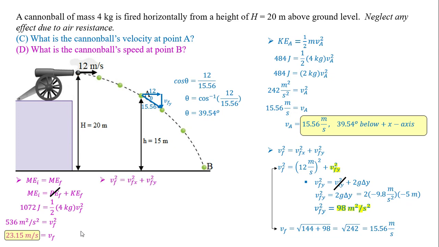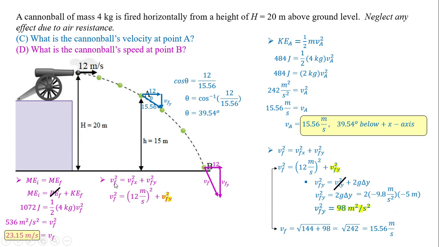The other way to do it is also, once again, just to break into a right triangle. Here, the arrow that just came up represents my VF. My VF has components. It has a VFX, which is 12, because VX doesn't change. VFY, I don't know what that is. What I can do, though, is go ahead and find VFY, using the same skill that I did here with part C. Okay. Well, I can find VFY simply using kinematics.